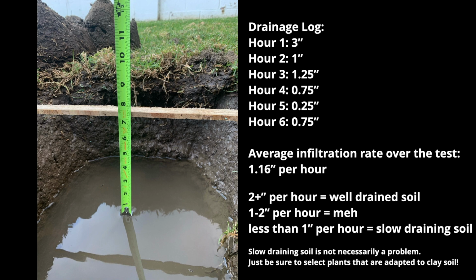You might have some compaction issues, but ultimately, at the end of the day, if you have slowly draining soil for whatever reason, you want to work with plants that are either adapted to slowly draining soil, or more commonly, you will see them listed as plants that are adapted or tolerant of clay soil, because clay normally has a characteristic of being somewhat slower draining. You are not going to change your soil type.